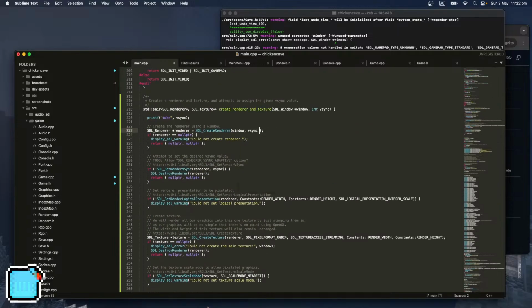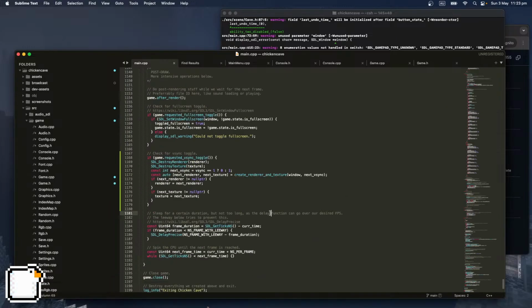Same here. Returning vsync. Just keep this changing vsync. Keep that print there.